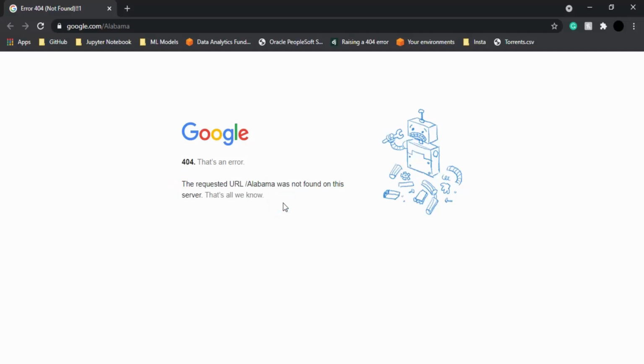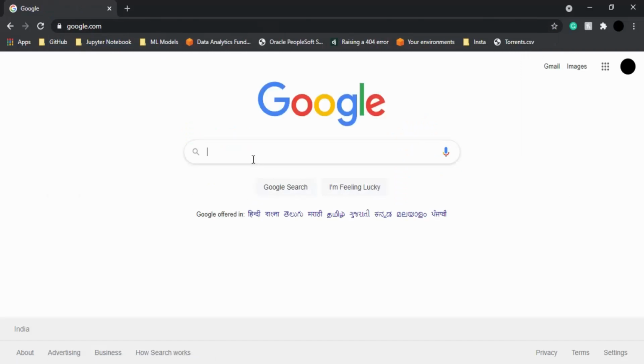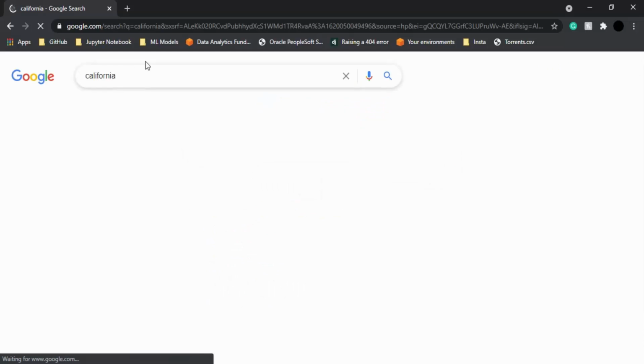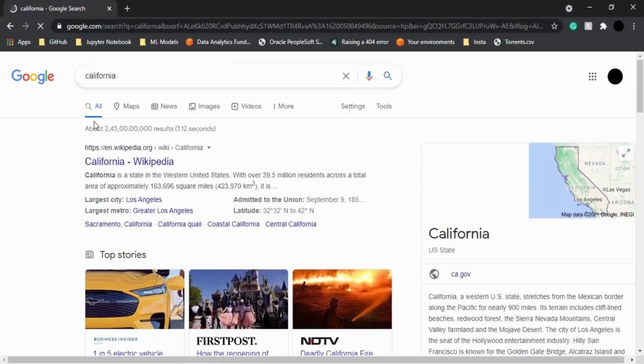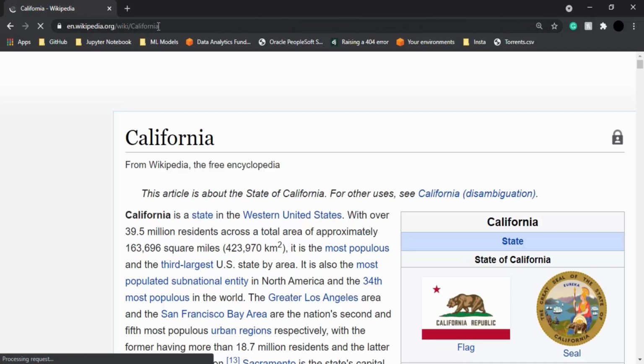This was an error, that we cannot Google things like that. So what we can do is just go to Google and search for a state like California. So this is what we are getting, which is a really huge link. Of course, Google is going to encrypt the things so that we cannot do this. So what we can do is get the Wikipedia pages, because you can see in Wikipedia pages there is no encryption of the data.